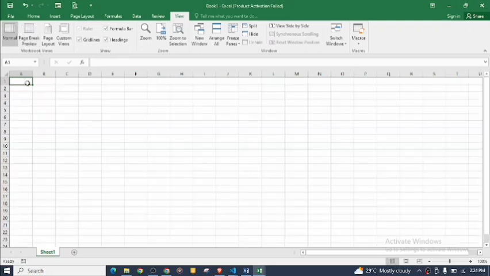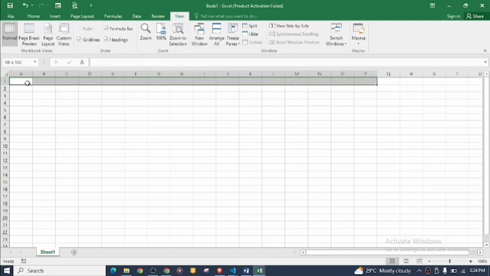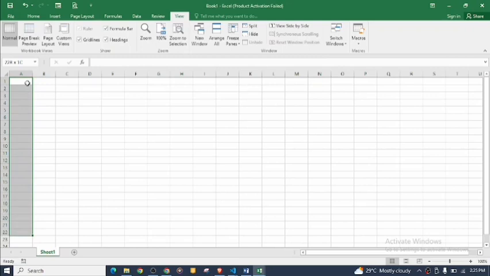Alright, so our spreadsheet is designed in a horizontal and vertical form. Horizontal is across this way, the A, B, C, D, E, F to Z. Then the vertical, the numbers down. Alright? So an intersection of the vertical line and the horizontal line is called a cell.